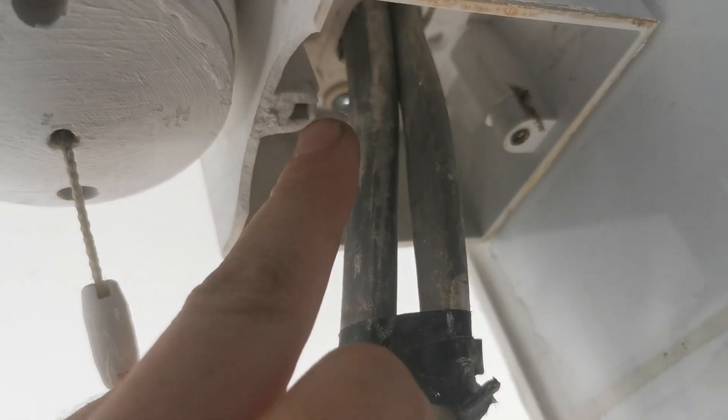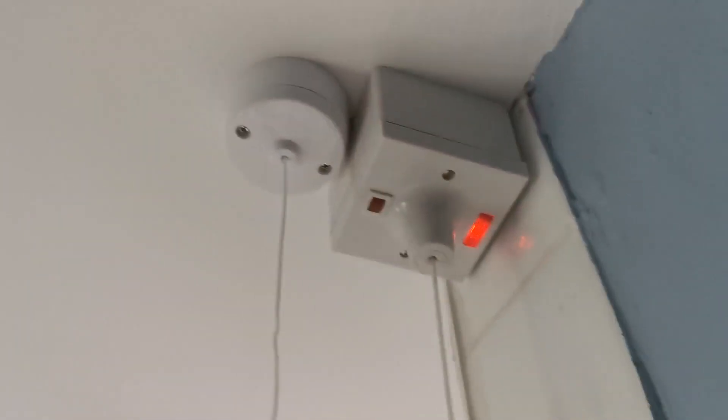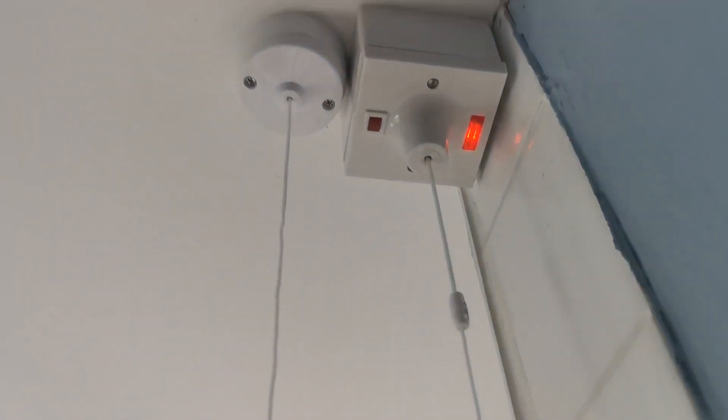So we've just moved on to swapping this pull cord over. We've got a bit of charring on the old cable - it obviously won't tighten up in its breaker. You can see there it's starting to melt, the actual cable. So we'll get this back box swapped out - basically that lug has died. I'm going to swap this back box out, get a new switch and back box, tighten it properly so this melting doesn't occur. Right, that's sorted now. Give it a pull - that's working. And that's your bathroom light.